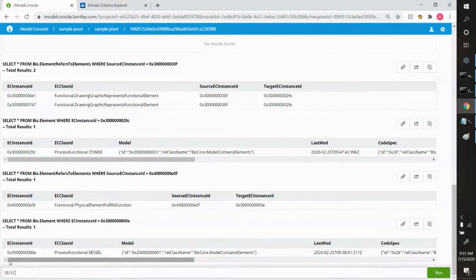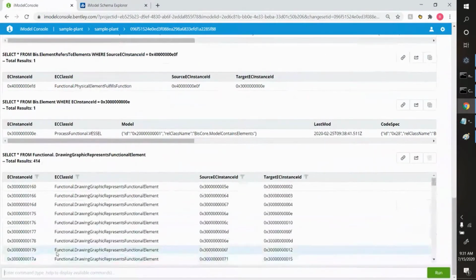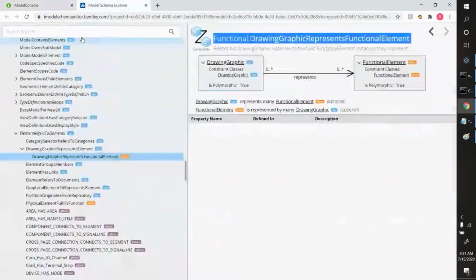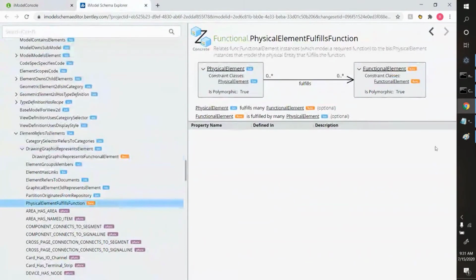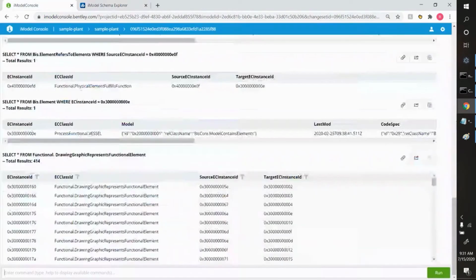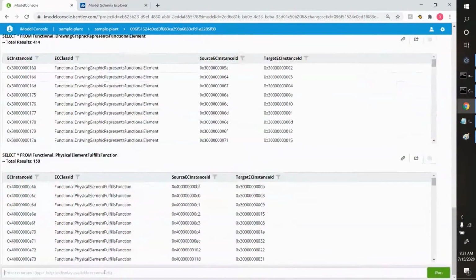So we'll do select star from, paste that in, and that gives us everything that goes from 2D to functional. Now we'll do the same with physical element fulfills function. So we'll copy this. And we will, again, do select star from, paste that in, and that gives us all the 3D to functional.